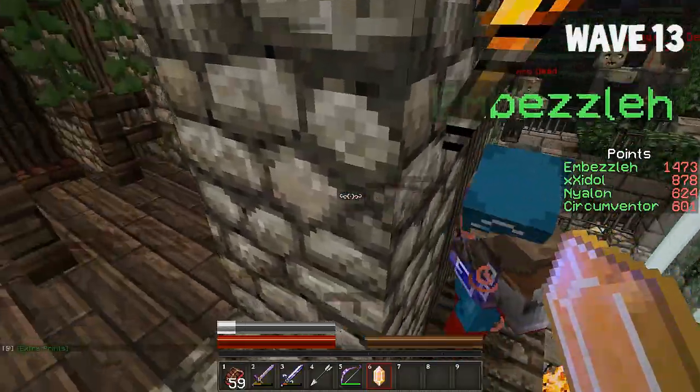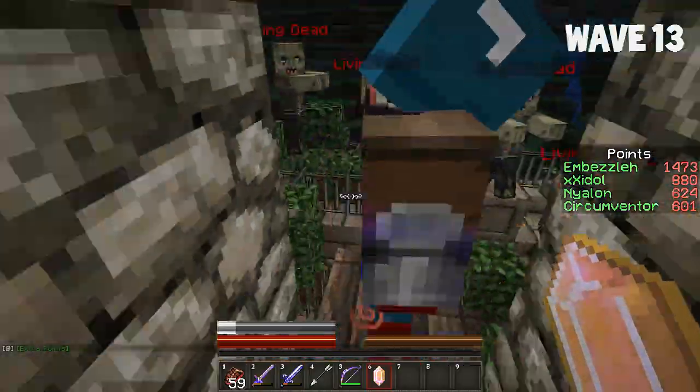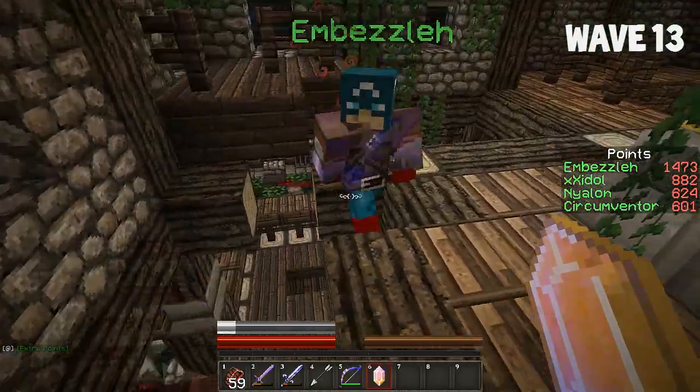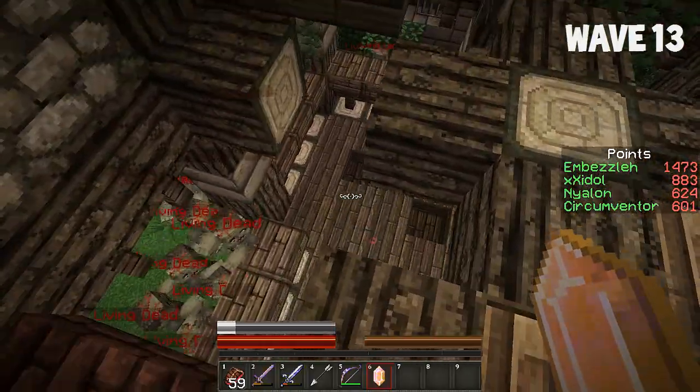Holy crap, there's so many zombies that spawn. Oh my god. Embezzle, do not fall. If you fall, Embezzle, you are dead. All right, okay, over here. Then go up these stairs right here. Oh, I fell. Oh no. Snap. Okay. No. I fell in the hole.